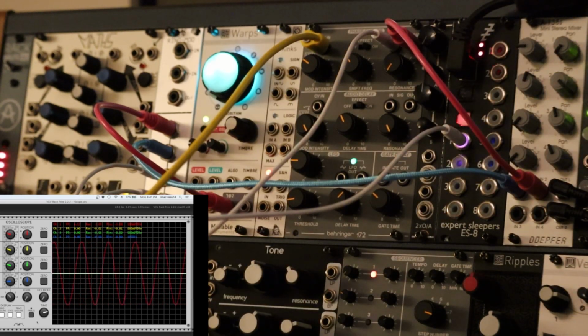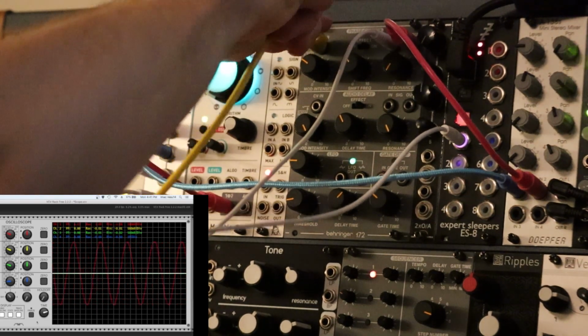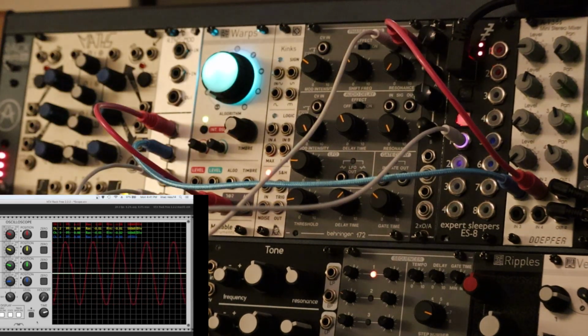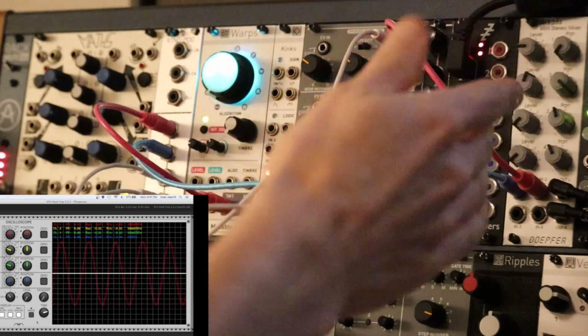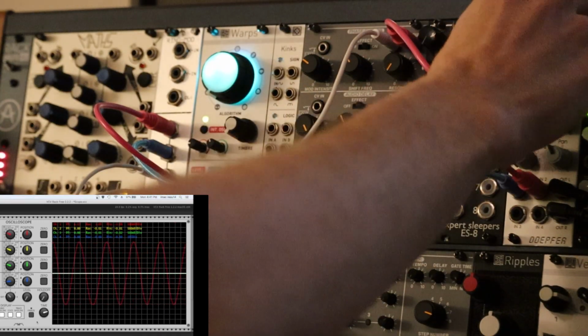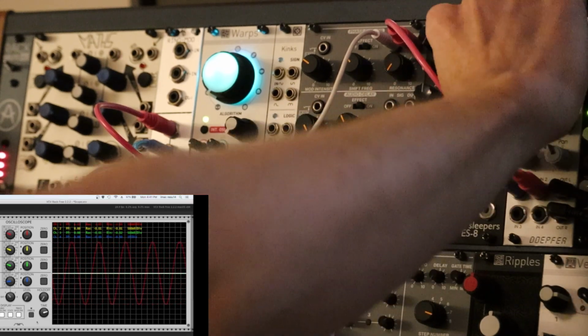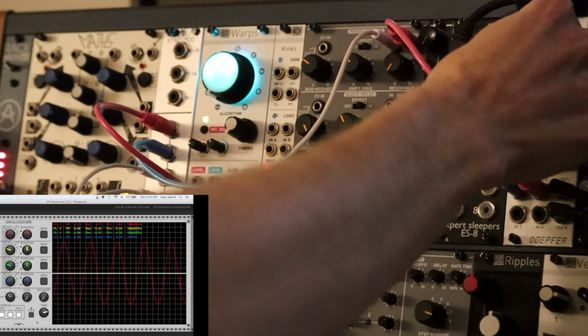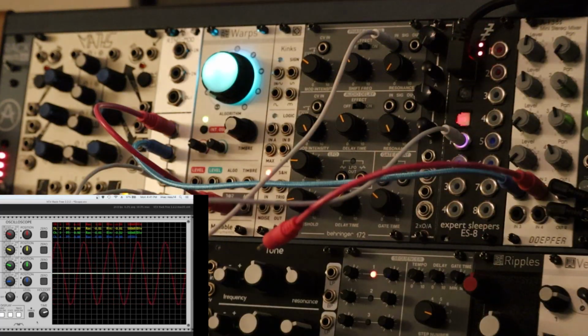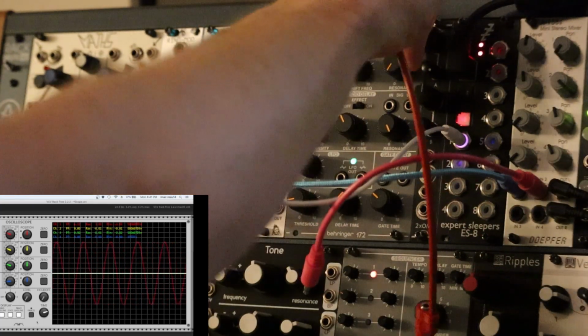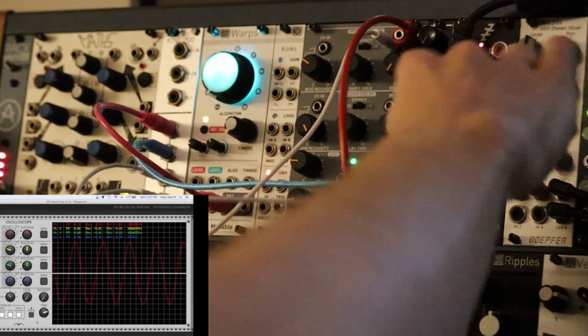Now that's with this one modulating it a little bit. If I take that one out, it actually sounds very similar. It's just slightly out of phase. And actually, let me do this so we can see what's happening here. I'm going to split this.